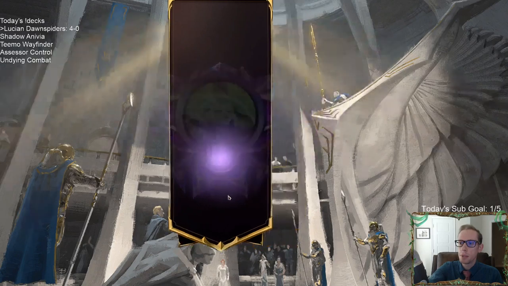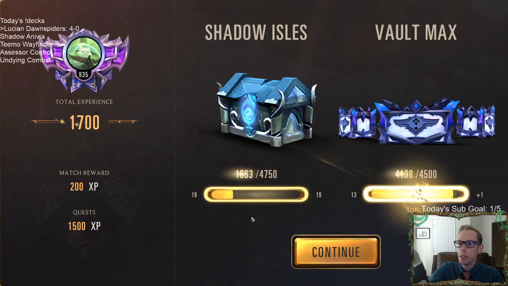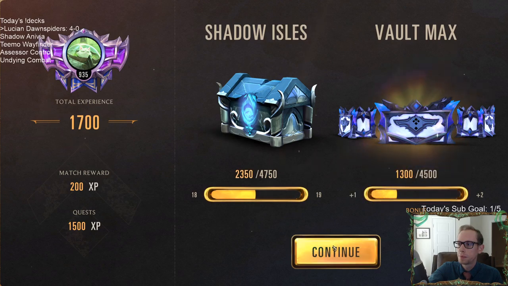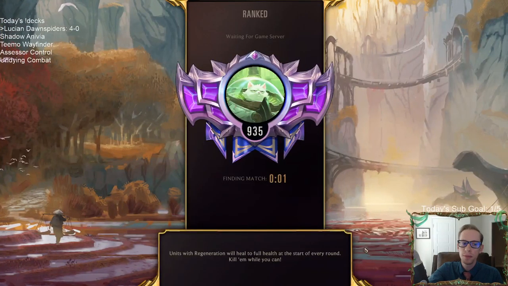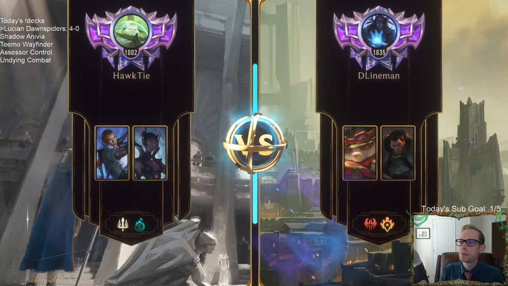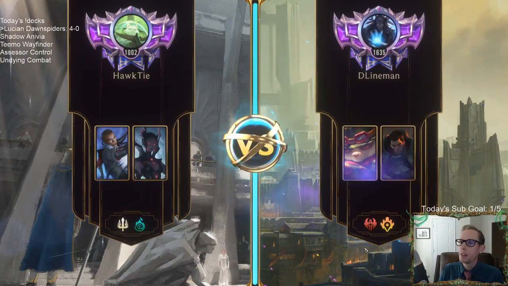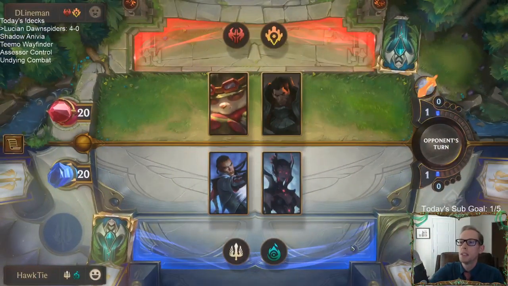Alright, well, this deck seems pretty mean. You're getting way out in front right away. Ooh, we got our first bonus capsule. Lucian is really fun to play. Yeah, Lucian's pretty sweet. Alright, we're facing aggro again. So hopefully we have a really good hand, like we just did. Again.